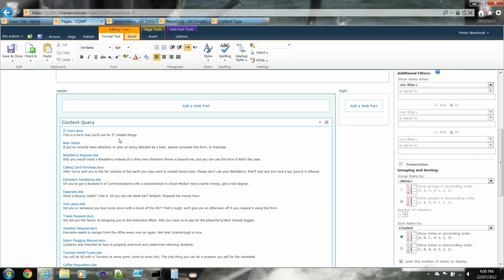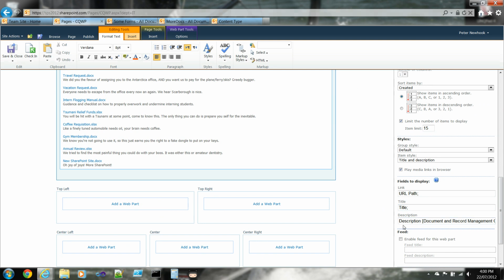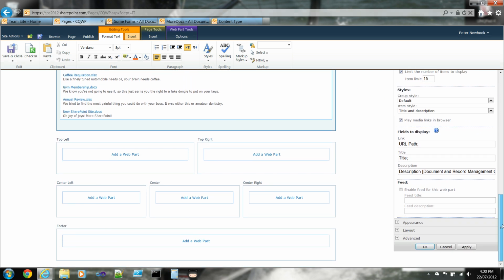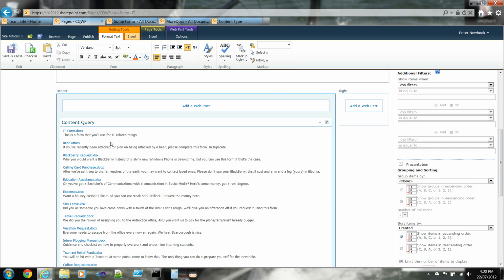And now you'll see that the description is included in our content query web part. And if you scroll down a little further, you'll notice that it has given the name for you in the column square brackets column group format. So that's great, but I want to make this look a little more custom. So in a future video, I'm going to show how to customize the item, the overall look and feel, as well as how to deploy this properly. Thanks.